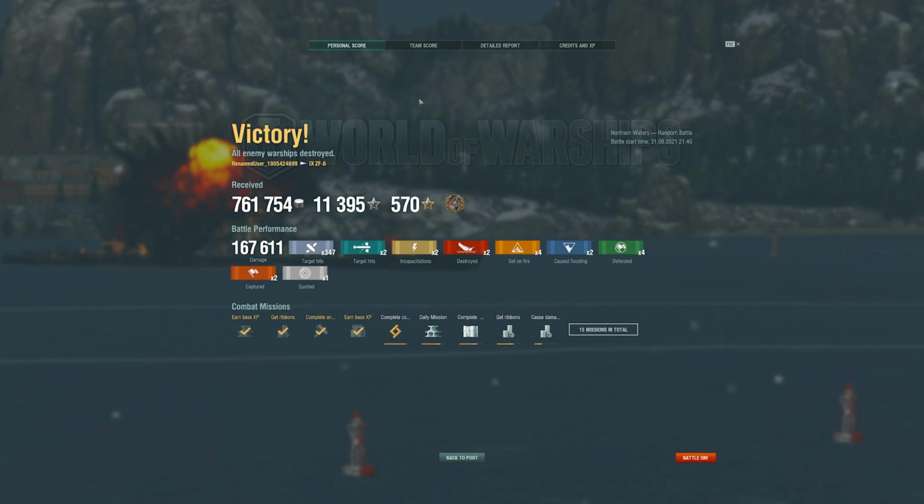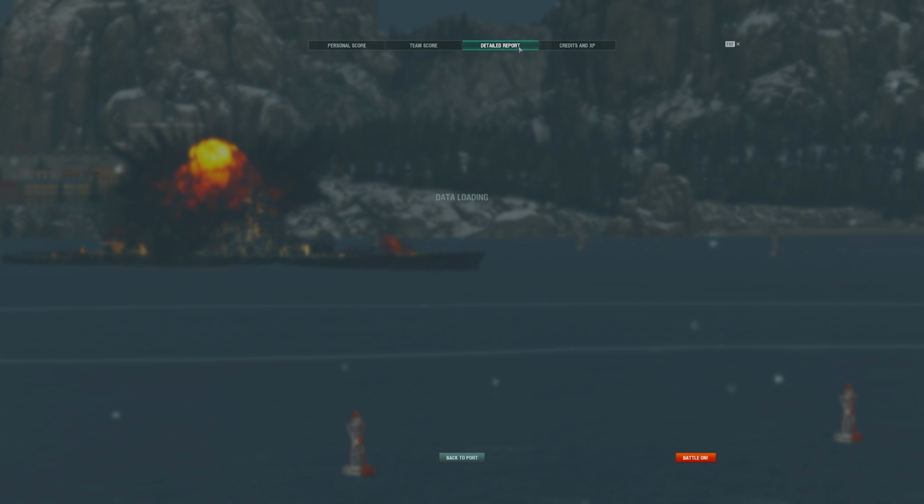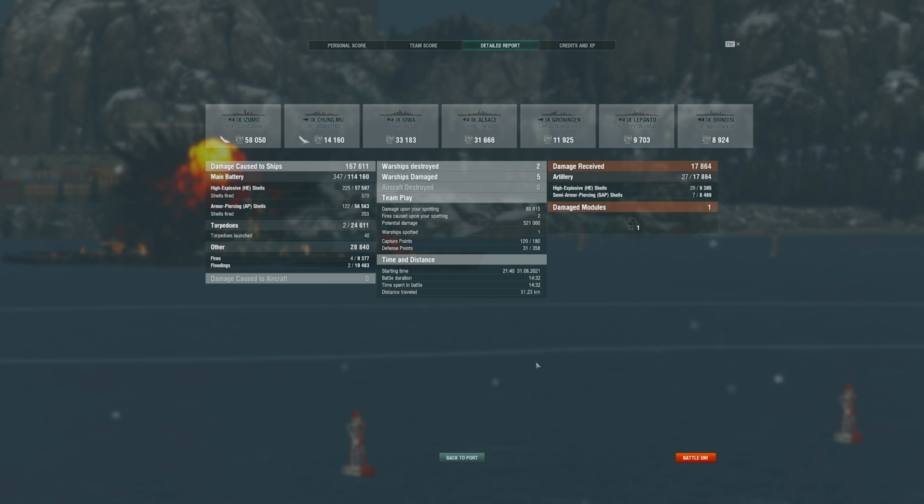We did have some pretty solid teammates with us on our flank, so it was not a solo carry, but definitely a group effort. But that is the ZF6, and its gun build is really, really solid. So if you did end up getting this ship from the Dockyard, it's a really good one. Maybe try that gunboat build. And if you've got Lucians, put them on there as well.